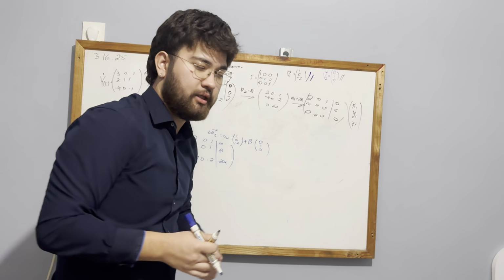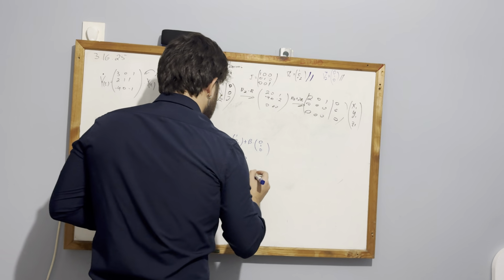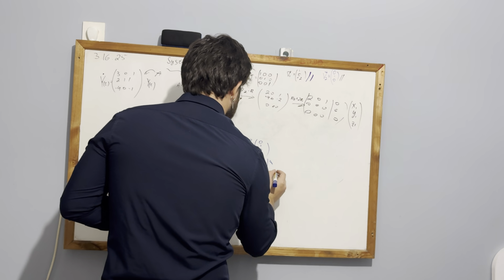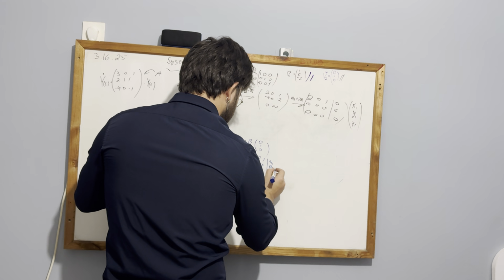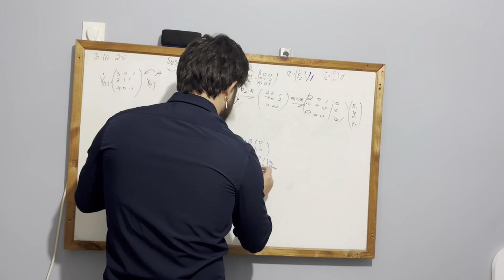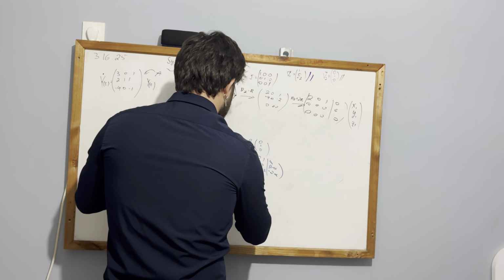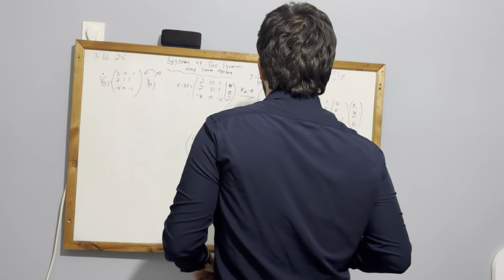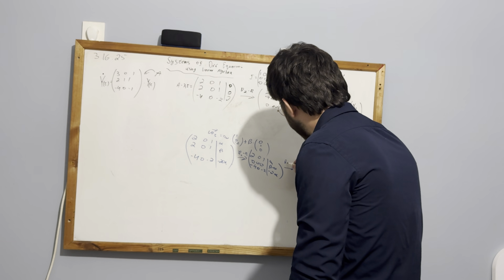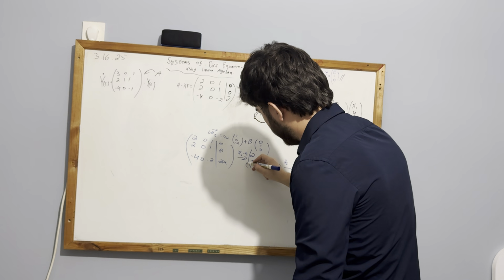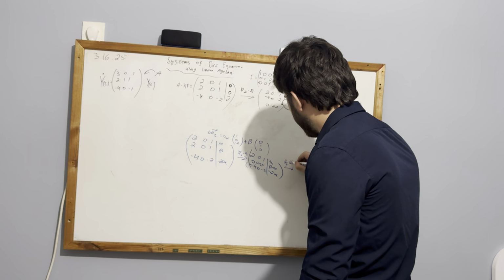Basically, these operations that we did here, what does it mean? We have 2, 0, 1 is equal to alpha. 0, 0, 0 is equal to beta minus alpha. Minus 4, 0, minus 2, negative 2 alpha. This is row 2 minus row 1. Then we have row 3, I'll write it, row 3 plus 2R1.